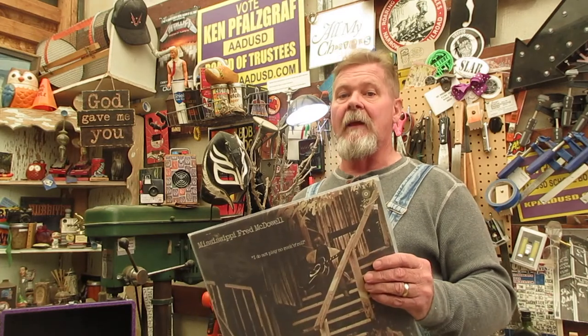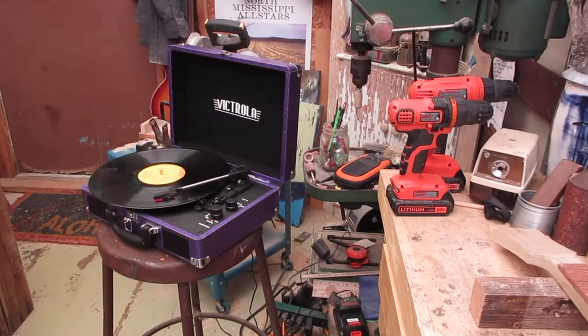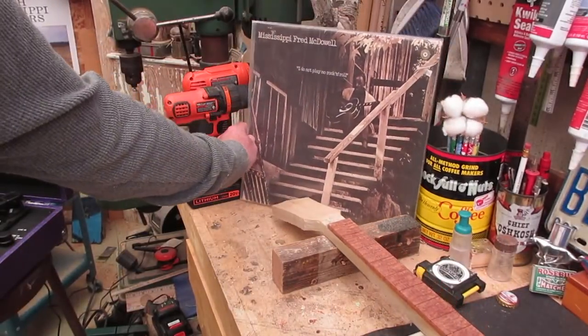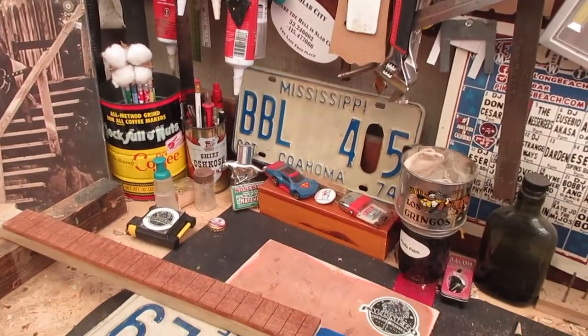So let's do our shoulder board. We can only do that if we hit the bench. Whew. There it is. I got it playing. See that? There's something special about a cheap turntable. Let's sit this over here in that area. There we go. Time to zoom in.